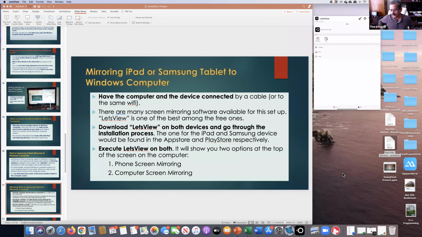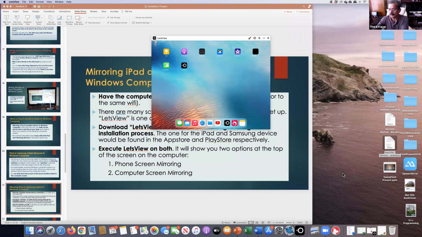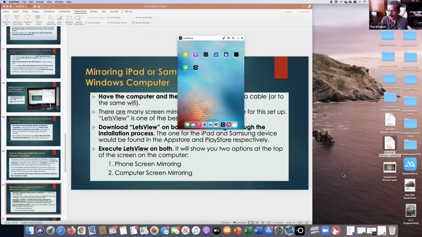The reason why I'm explaining this is that this setup works on Windows as well, using Let's View and the iPad or Samsung device with the Windows computer. So I'm getting out of this now, and we are looking at the iPad mirrored to the computer screen.